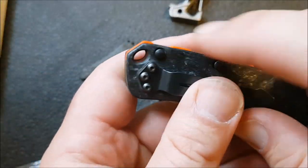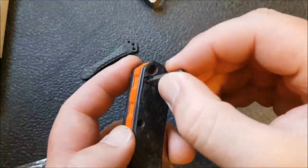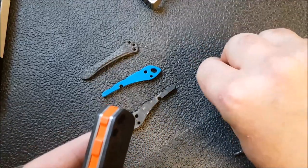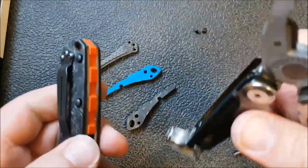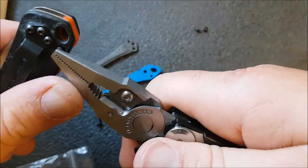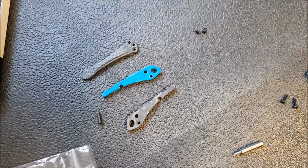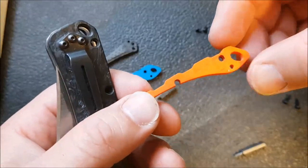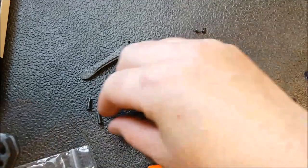I was able to tap that out — just enough there, I think — with the little hammerish sort of end on the Leatherman. Let's take the rest of this screw out. There we go, so there are our two screws that go on these rods. I'm going to use the Leatherman to take these guys out. Hopefully the other one's just as easy — ow, no it's not. There we go, so now we've got those two guys popped out of there. There is the original Benchmade backspacer.